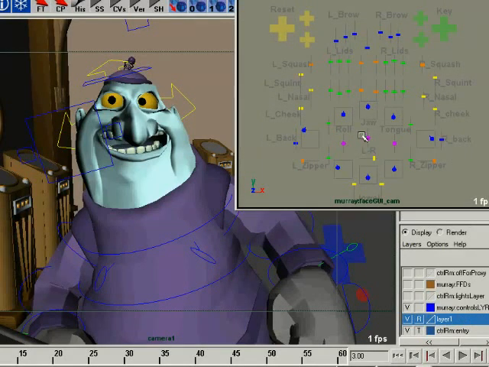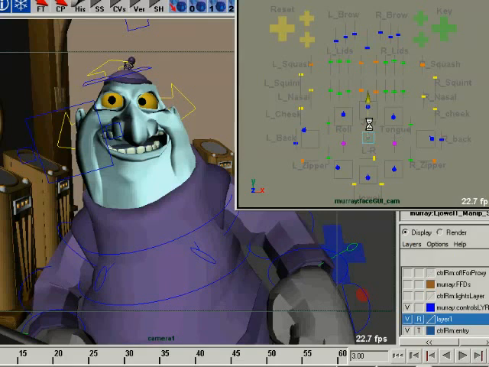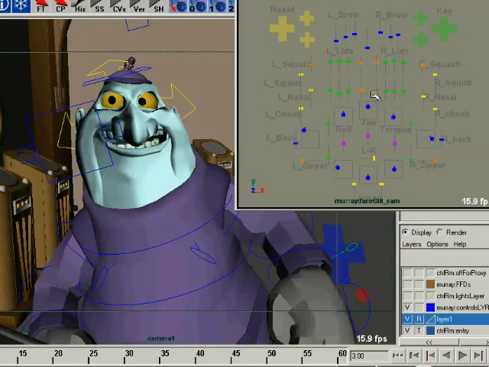Somebody wrote and asked me, hey, do you really spend that much time blocking in your faces? Doesn't that waste time? I've always been taught or always heard that you animate the body first, and once the body's working, then you do the face at the very end. And yeah, generally, I'm not going to clean up the face now, but I do spend this kind of time on the face because it just helps me see the character in that emotional moment at that time.